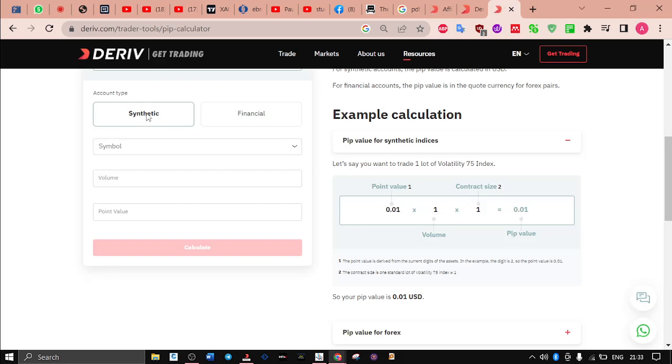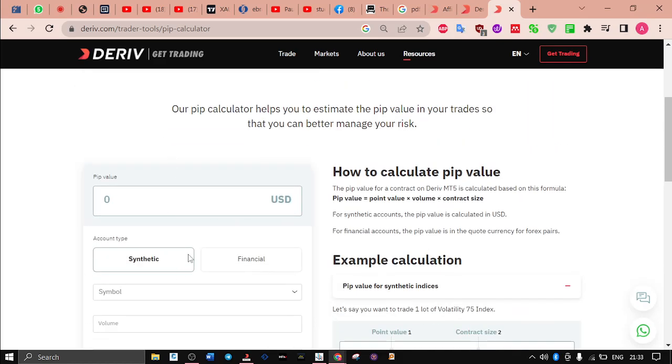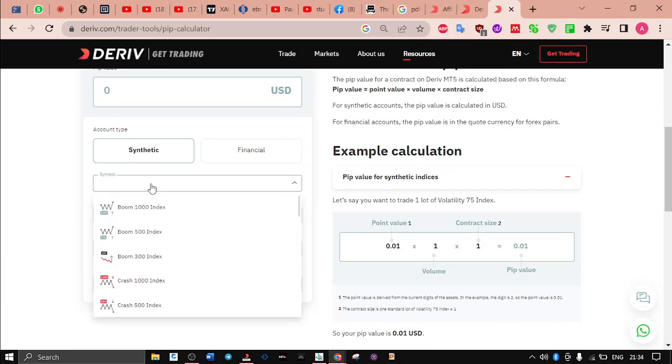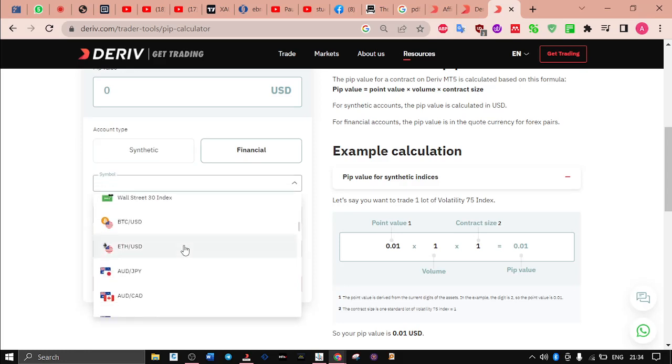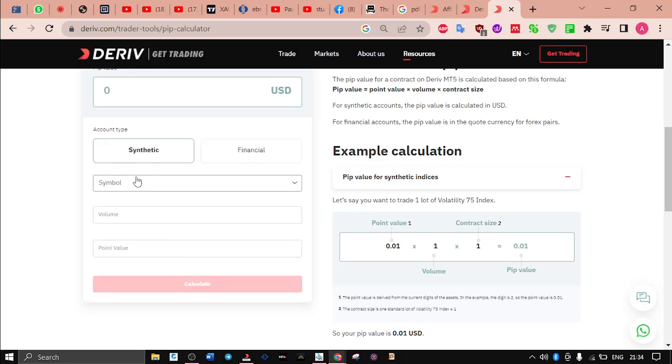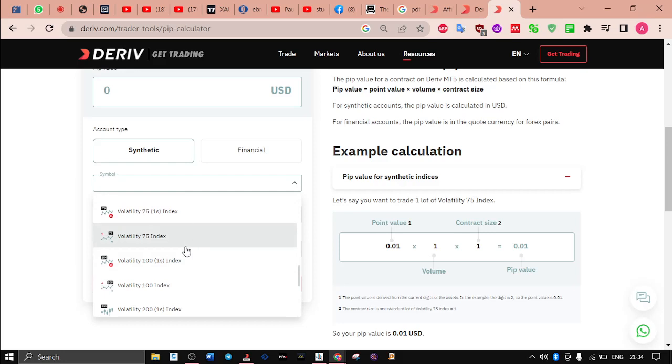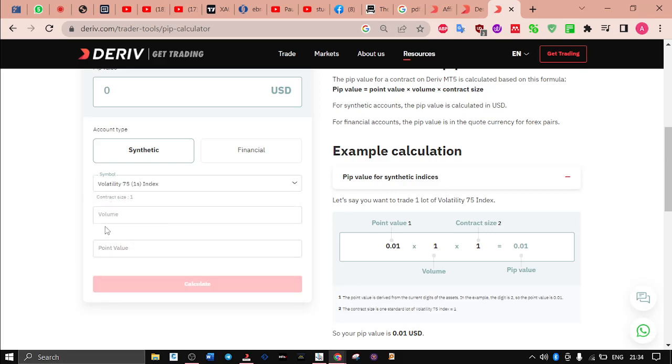Okay, 75 now. They give us two tabs. Derive has indices and finances. If you want finances, you come and click here. If you want indices, you select here. These are the Derive indices, and for finances, these are the symbols that Derive offers. There are very many assets there, but since you've said we go to VIX 75 1S, it is there. What is the minimum volume of 75? Yes, Marvin, the minimum is 0.005.